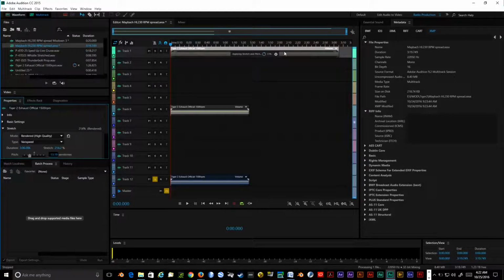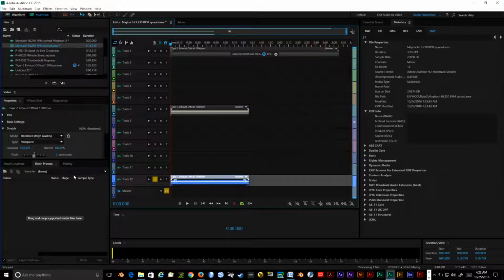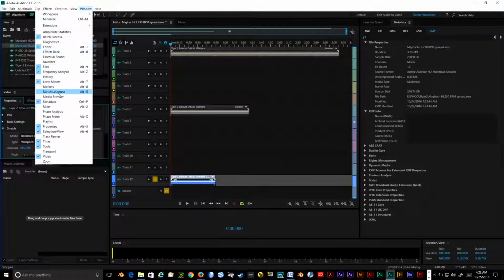All right, and that's going to stretch it out here, and while it renders that, it's going to keep this busy here. When we want to go up to 2600 RPM, we go up to 9.52. Now, either one of these could require that we do EQ on the audio that results. This is in the Properties tab where I've done all these changes. You may have to modify this by going into the window and making sure that Properties is open, and Effects, etc. Okay.